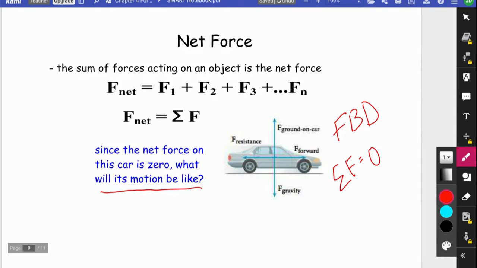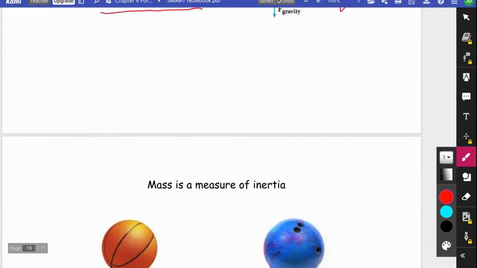But if it's moving, which I think likely it is, then it's just going to keep moving at a constant velocity. So that's more likely what's going to happen there, because it's like it's got its cruise control on. I know it's more likely moving at a constant velocity because it has some forward force from the engine, as noted by the diagram, and some air resistance force there. So it's definitely moving, and it's just not changing its motion.